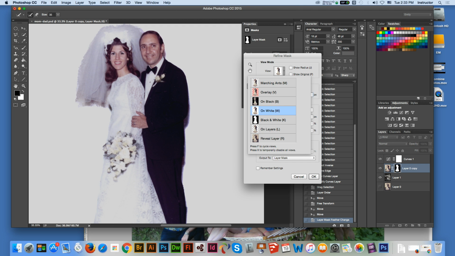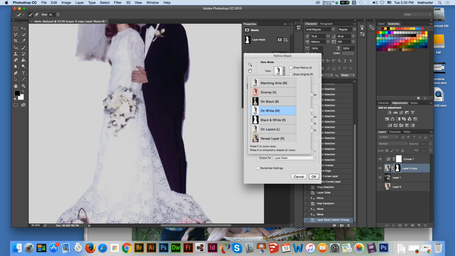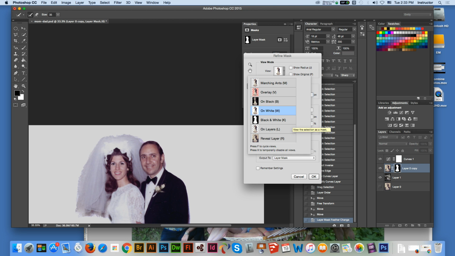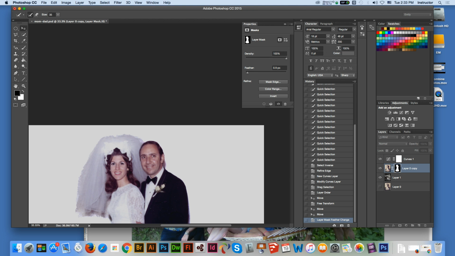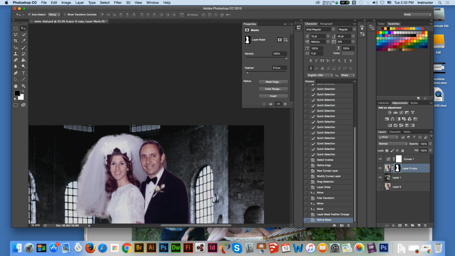Mask edge. Going to see. Still a little bit.